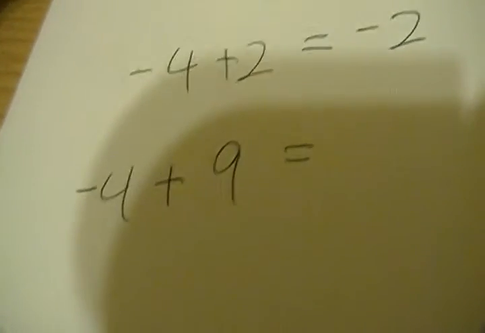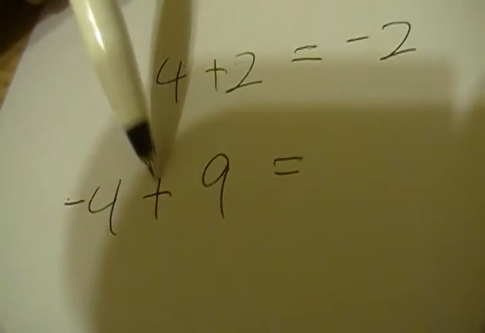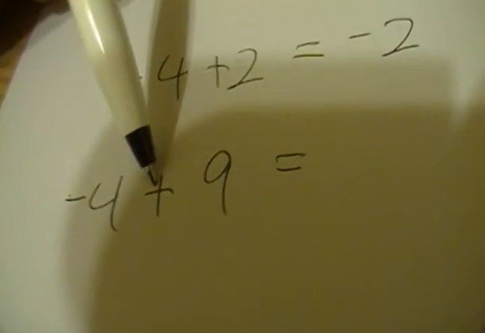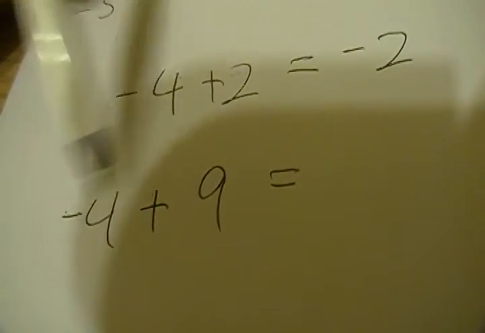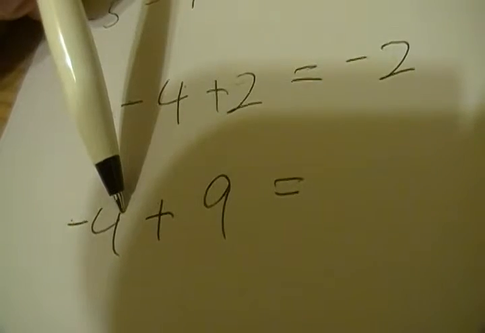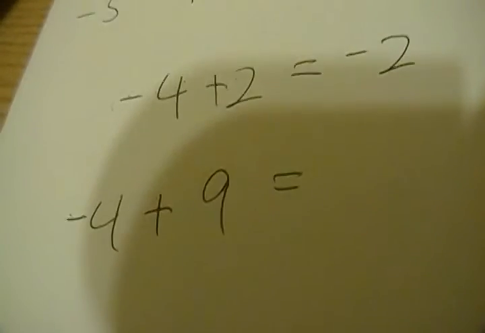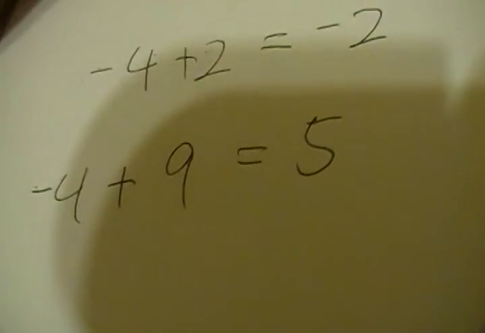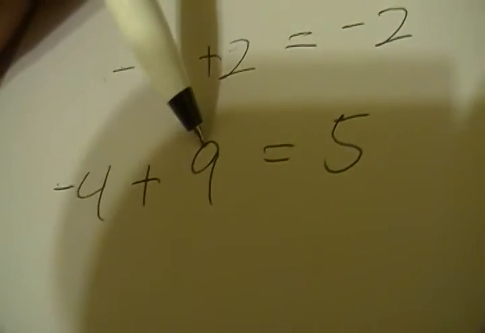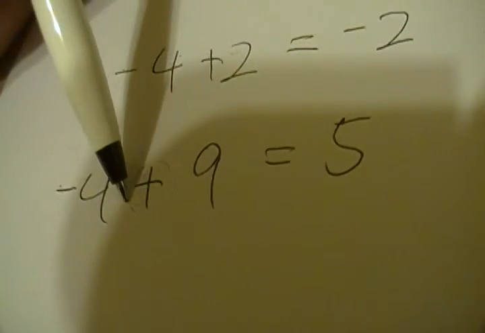What if you add negative 4 plus 9? Again, look at the signs. We have a negative and a positive, so they're opposite signs, so that means we have to subtract these two numbers. Okay, so what's 9 minus 4? Well, 9 minus 4 is 5, okay? Now, is it going to be positive or negative? So look at the bigger number, and then look at the sign. It's a positive, so that means this answer is positive.